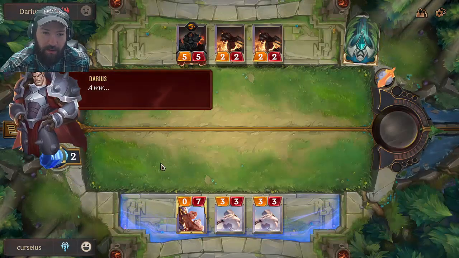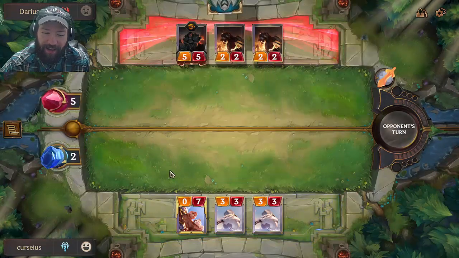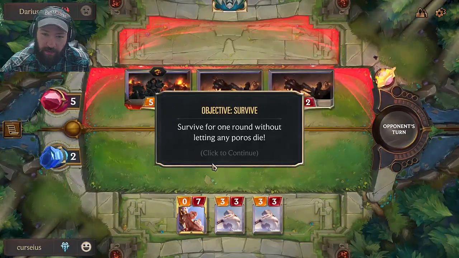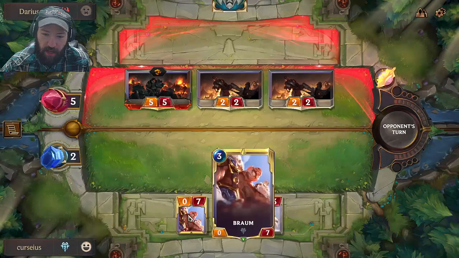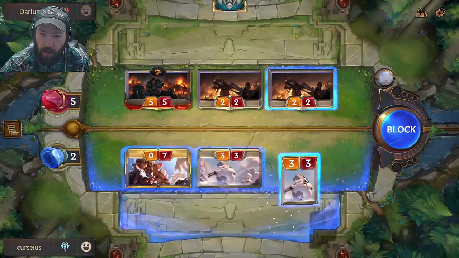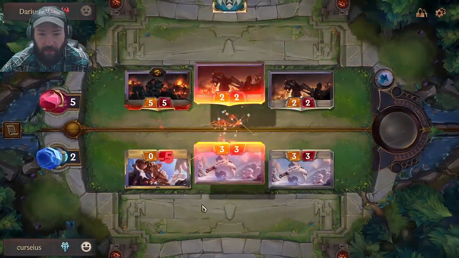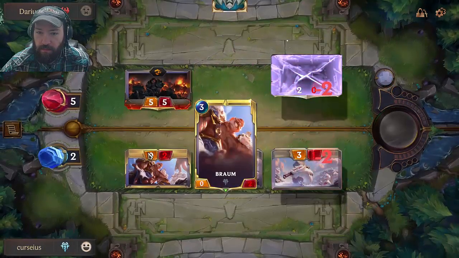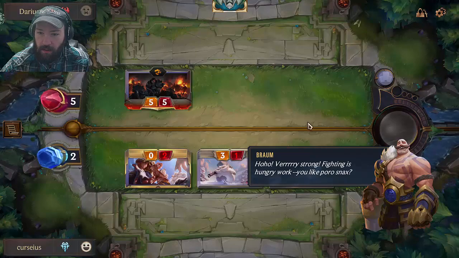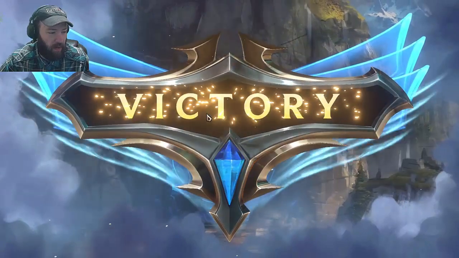Okay, Braum. I mean, we march. Hey, why'd you get to attack again? Drive around while I let any pros die. Help is underway! How about like that? They got past me. Oh, very strong! The fighting! Alright.